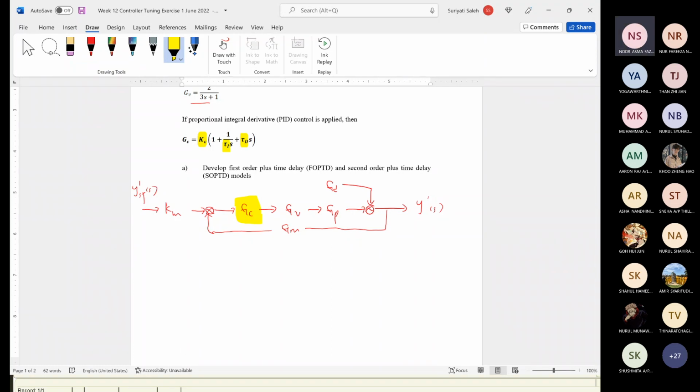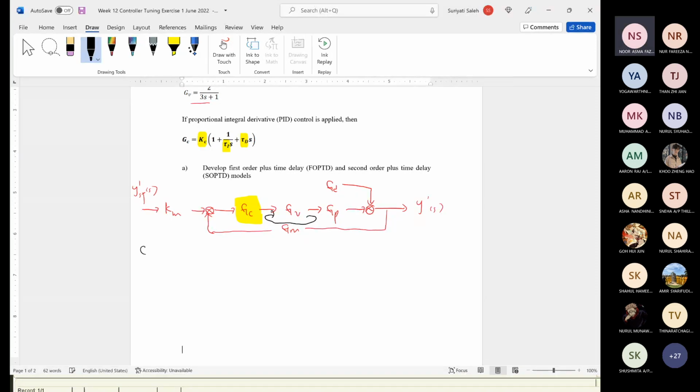In the PID controller transfer function, you don't know the values of KC, tau I, and tau D. For this part, we can use different controller tuning methods to calculate the controller parameters. Before we can employ any controller tuning method, we need to construct the first or second order plus time delay model. Normally, if you want to calculate the GC, this is based on the closed loop performance. This is the loop.